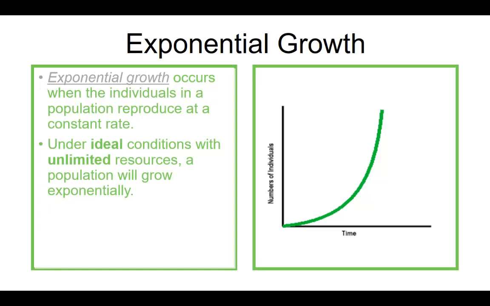Now, immediately that should jump out at you. When does this actually happen? Ideal conditions, unlimited resources. In reality, it can't for any extended period of time because our planet is finite. It has limited resources. And the real world rarely produces ideal conditions. So you can get this for a little while in populations like bacteria or something like that. But it's not going to be something we see a lot in the wild. The human population or virus population seem to be the closest things to mirror this type of growth. The next type of growth that we want to take a look at is logistic growth.